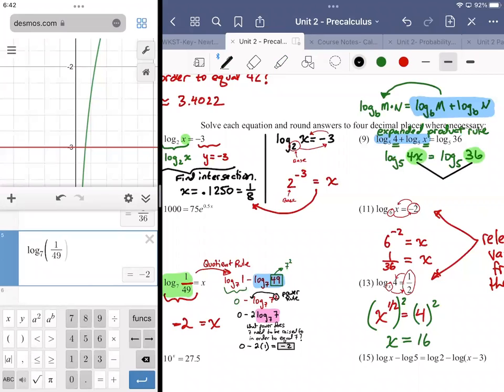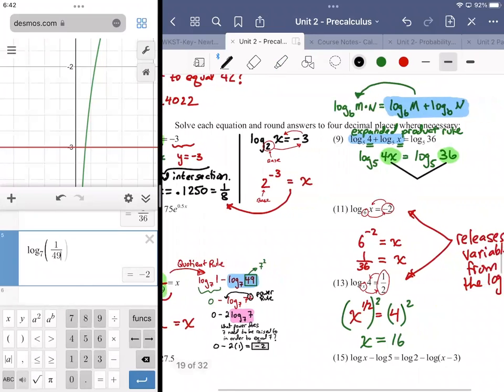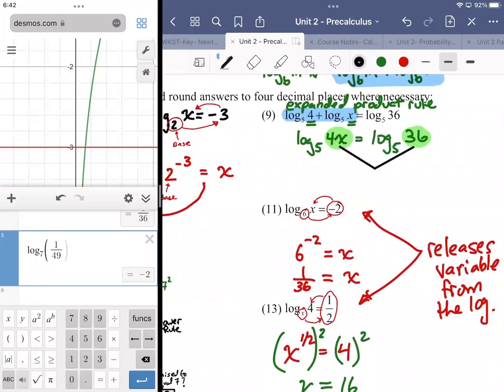It's kind of a misstatement, because I don't know how many people have a ton of experience with logarithms. Some definitely more than others, but people have learned in the past that at this point you would drop the logs. That is completely, totally, and utterly incorrect. It's not even close to right. What we're doing is extracting the 4x and the 36 to make an equation out of that. The logs aren't going anywhere. Because what people will do is they'll be like, all right, cancel the logs. You can't cancel them because it's not a product. It's not log base 5 times 4x, it's log base 5 of 4x. It's function notation. All right. We're saying that we have a function of 4x and the function is the log function. You can't just cancel it.